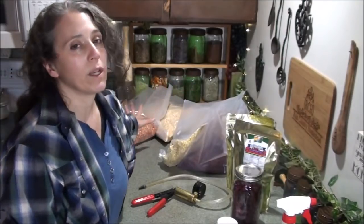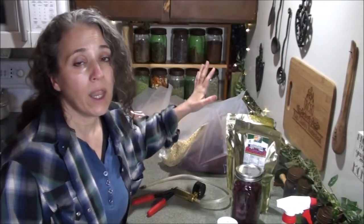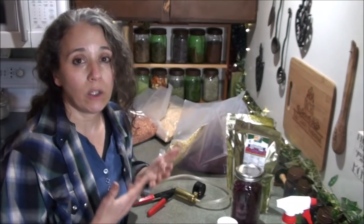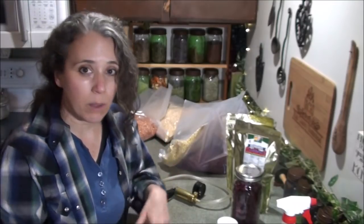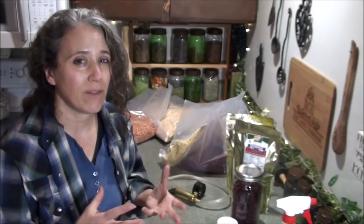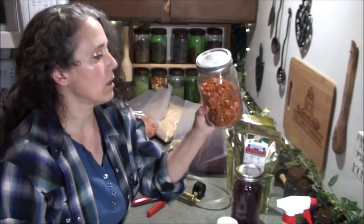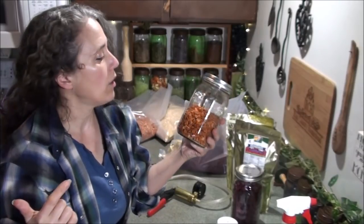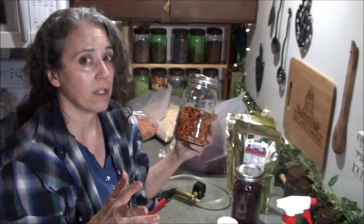So I'm definitely going to want to take all these things, the carrots, the corn, the garlic, and so on, and vacuum seal them into several jars. And that way I only have to open one jar at a time, and once I use that up, then I go get another jar, and I don't have so much open at a time. In fact, you can see right here, this is some of the carrots I'm working through from my previous order of Mother Earth products. And this applies too to any number 10 cans that you have.